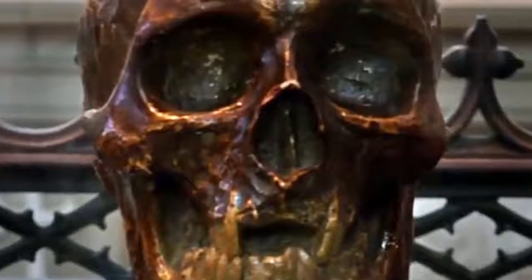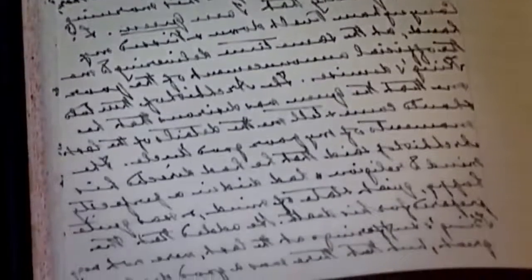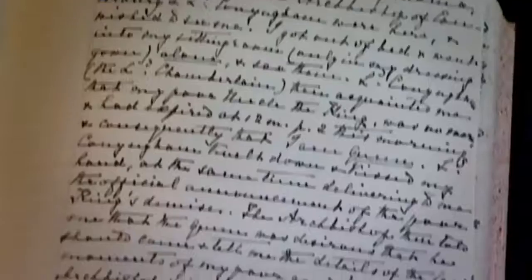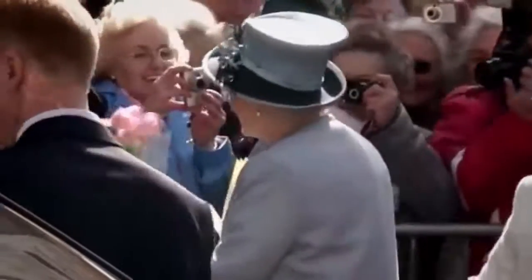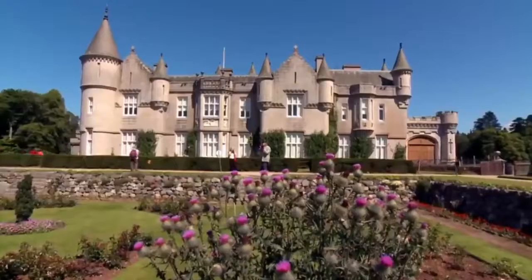We uncover the shocking secrets of Queen Victoria's diaries. What you get from her insights are that she was a passionate woman. She enjoyed sex. She was in love with her husband and really celebrates their intimacy in her diary entries. And at Balmoral Castle, we explore whether the Queen intervened in the crucial referendum for Scottish independence. This is a woman who does not make off-the-cuff remarks.